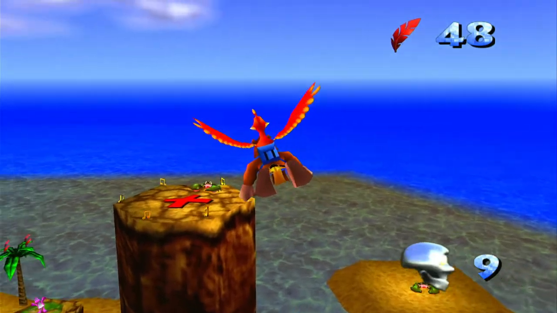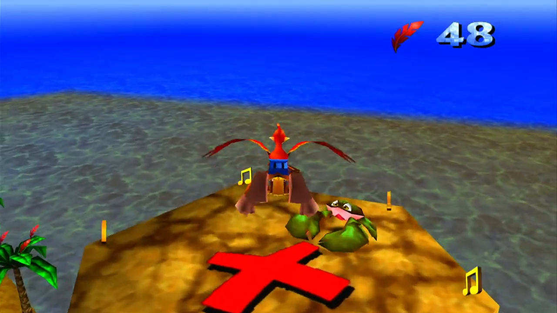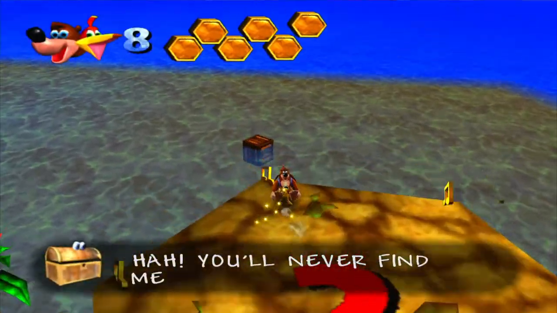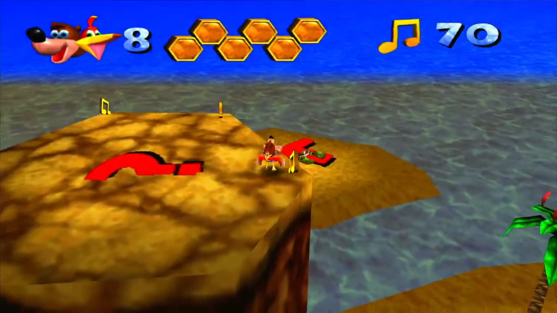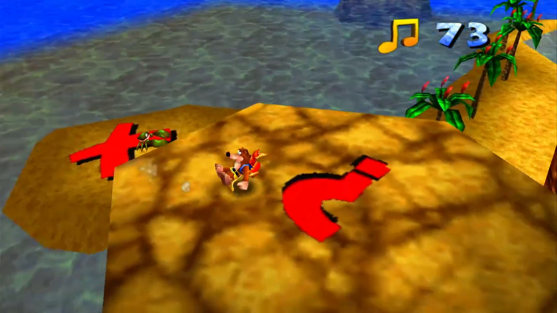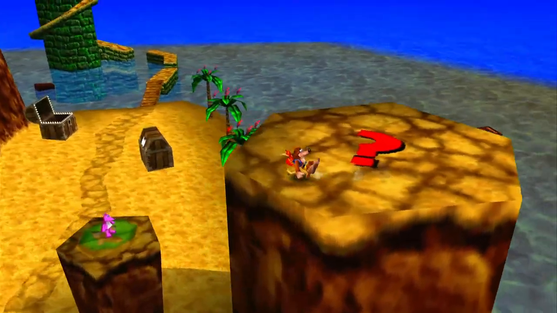So we're gonna go here to that X right here. Kill him as well. Yes. Ah, you'll never find me now. And you're like a treasure chest. Nope, you're down there. So you're lying. I can't find you. Oh wait, but before that though, I want to actually get this Jinjo here now.